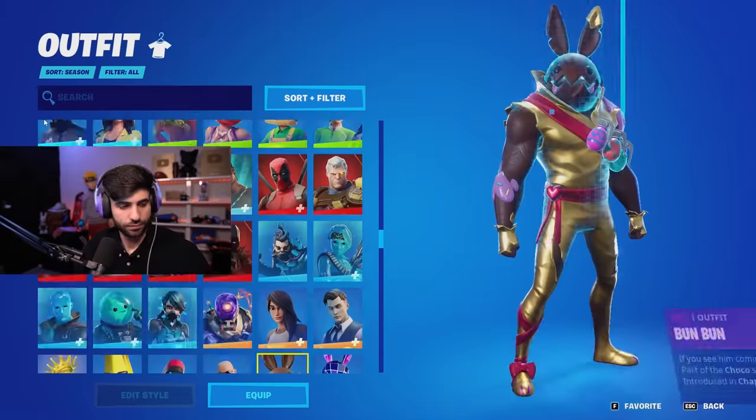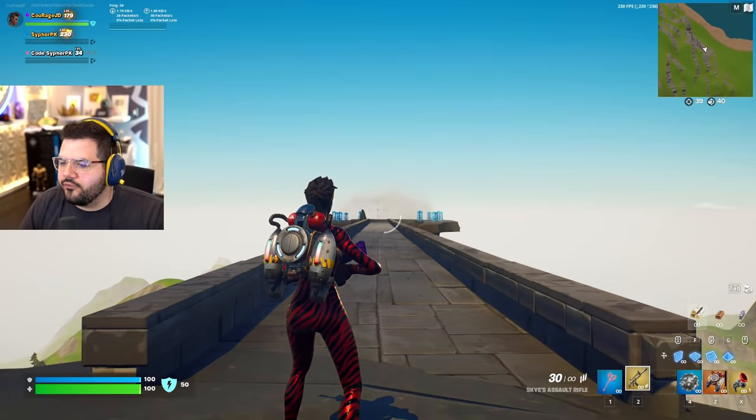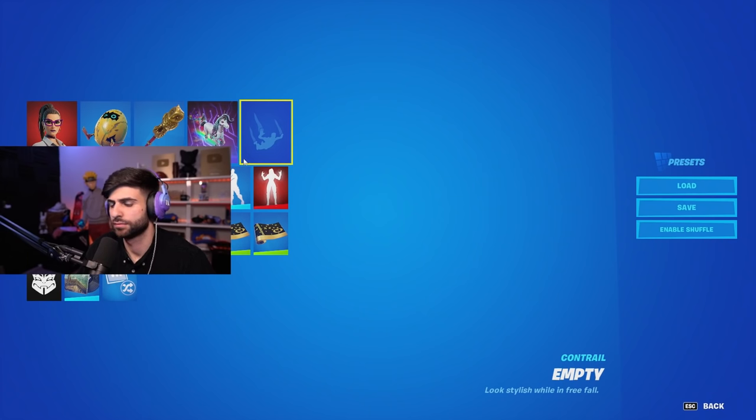Tell your story via your emotes. For example, you could go from a nerd to the hero in the story. You could go from a normal person to an astronaut.